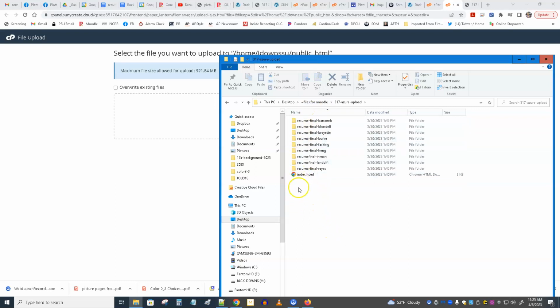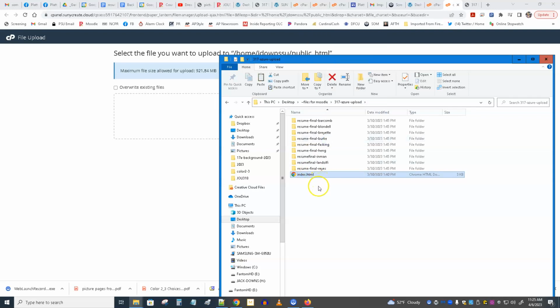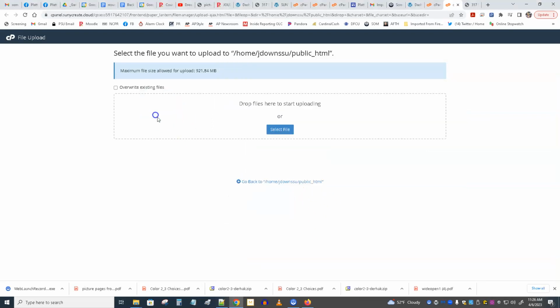So these are the files that I had ready to put in there. Like, you will have the stuff that's inside your root folder of your final resume. I'm just going to copy this. All right, and I'm just going to copy and paste. It's going to paste as a copy. I'm going to call it index 2. Now let's say that was my index file. You have an index file. I already put one up there, but I have an index 2. I would just drag and drop that in there.